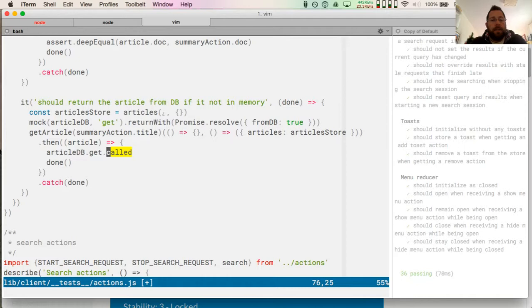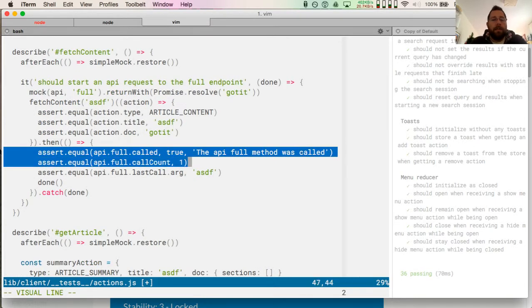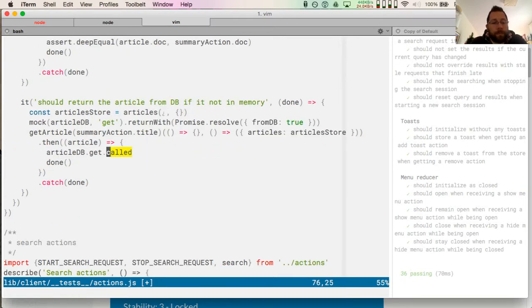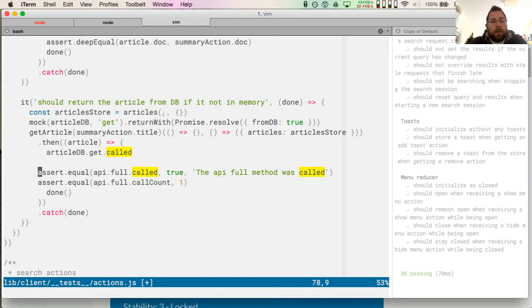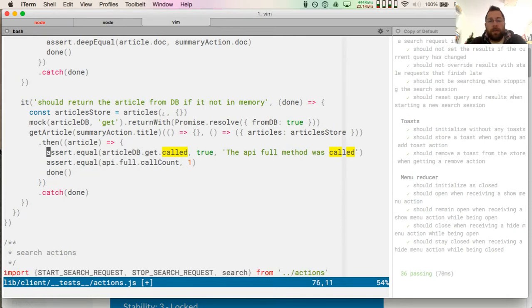I think it's this way. Full.call. Yeah, this thing. Okay, I'm gonna grab that, put it here, because this is what we're testing, and see if it was called. I'm just gonna remove that.